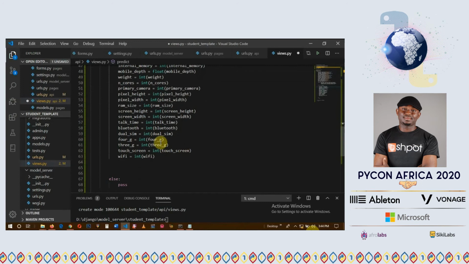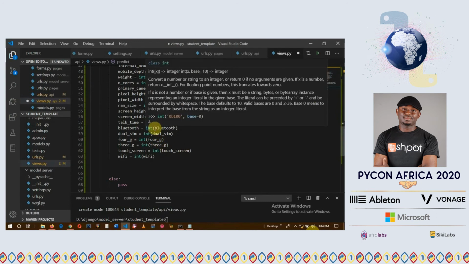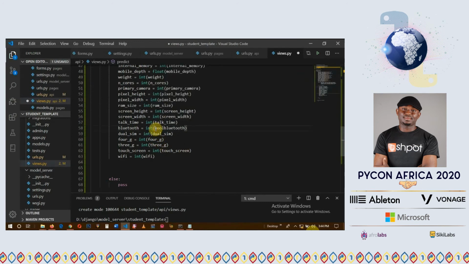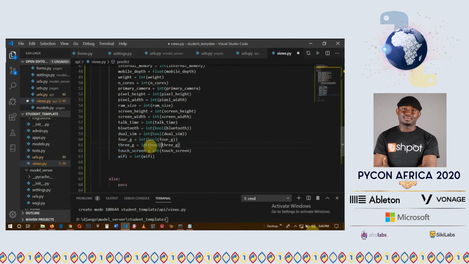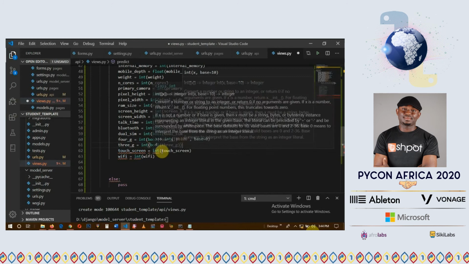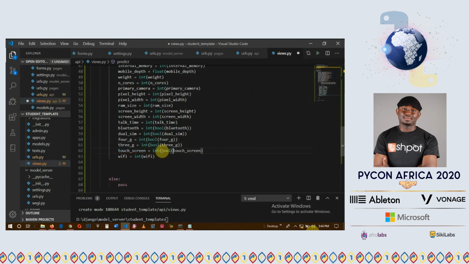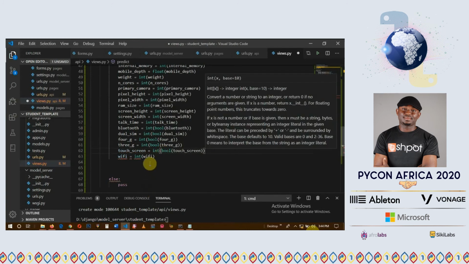And what we have to do here is first convert this to boolean, because if the user checks the button, it's going to return a string, on or off.